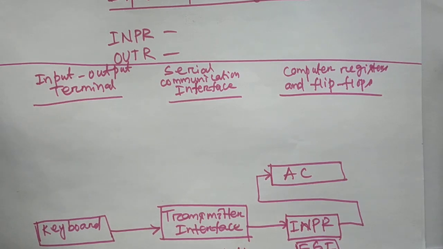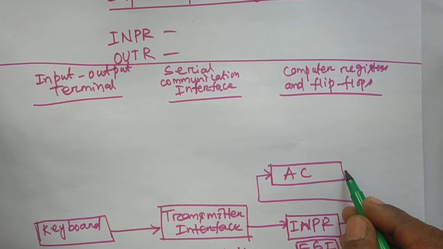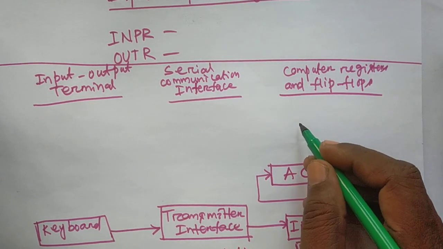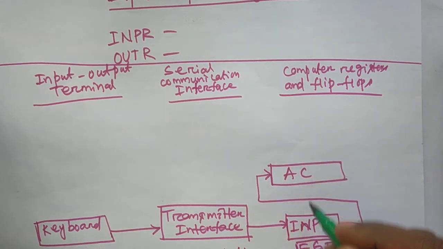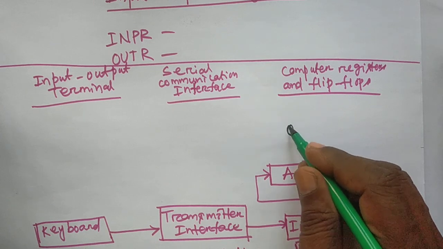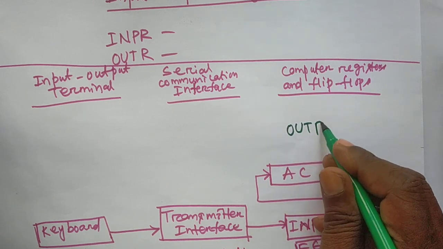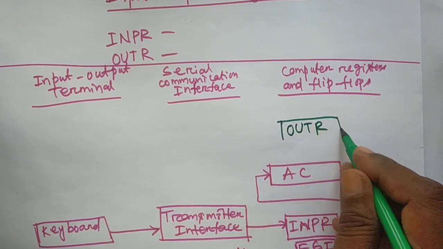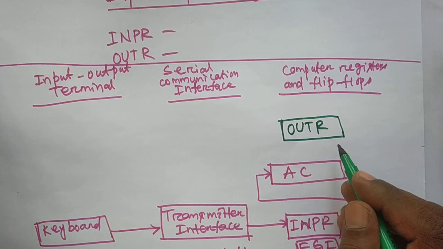What are the required data given by some instruction? It will receive the data from the input register and process the data. After that, it will release the data through the output register. This is another register. Here, similarly, there is an input register, and similarly an output register also here, under the output register.